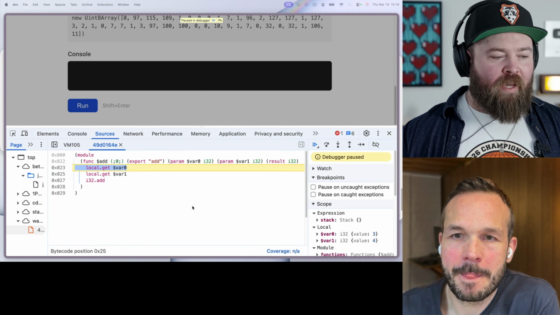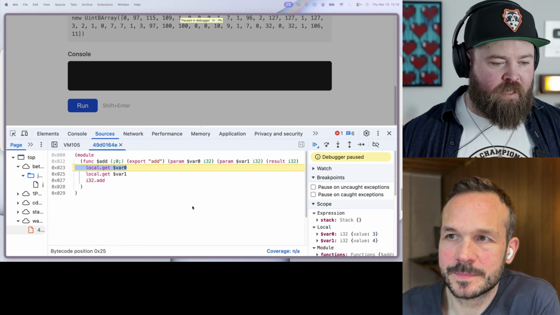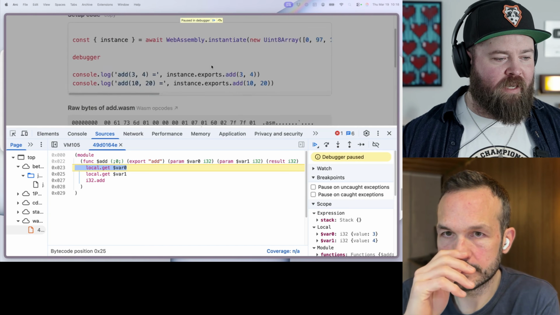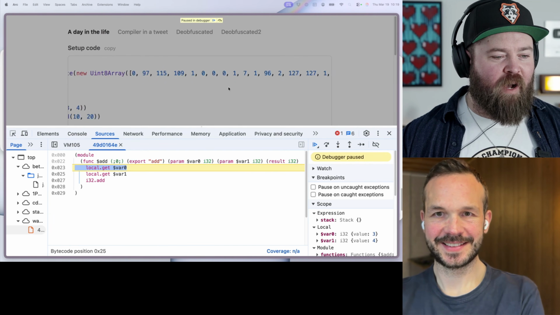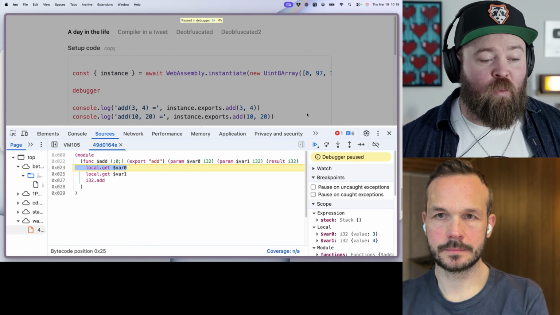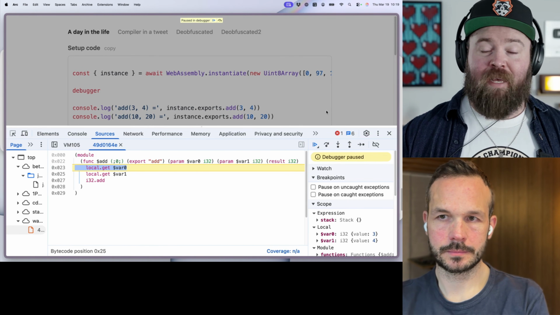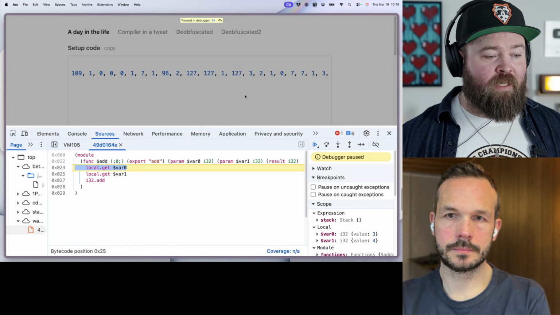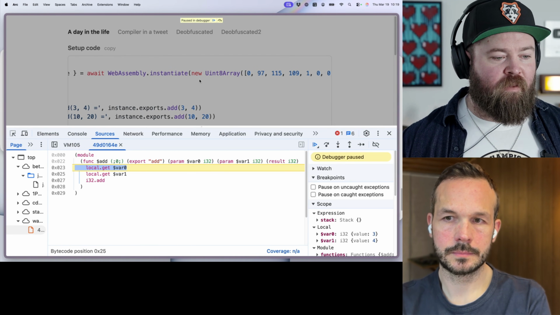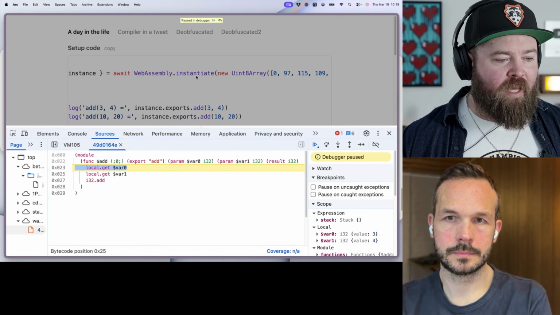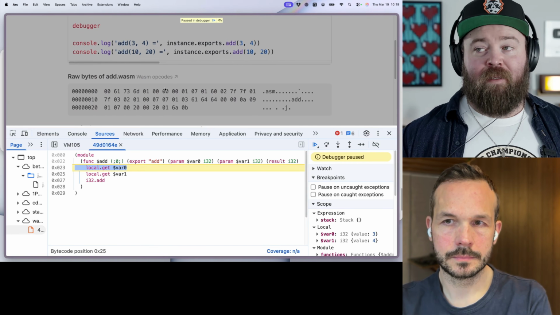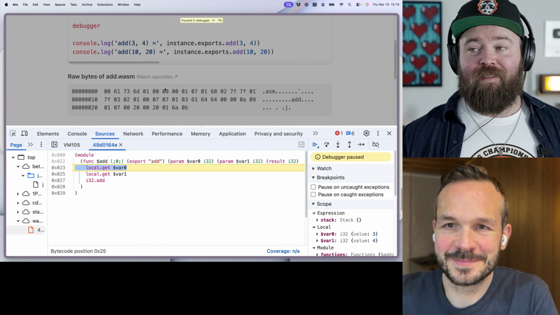That makes sense. Okay. So we have our basic debugger running. We have some pretty gnarly, just a straight up array of opcodes being fired into this WebAssembly thing. But the fact that this works is extremely cool. And the fact that there are no additional dependencies here, we just put whatever this is, 100 bytes of opcodes, into this WebAssembly call, and we're able to get addition out of that. Pretty neat. It's pretty cool.